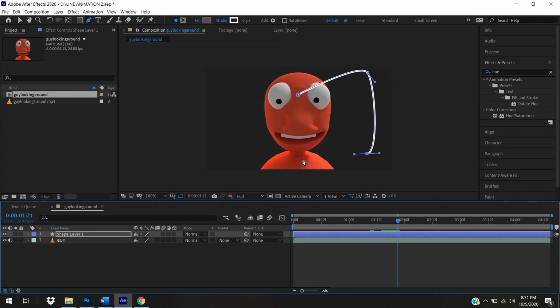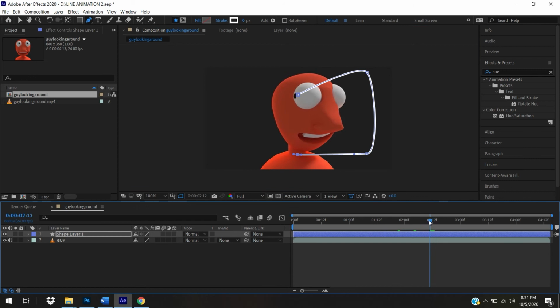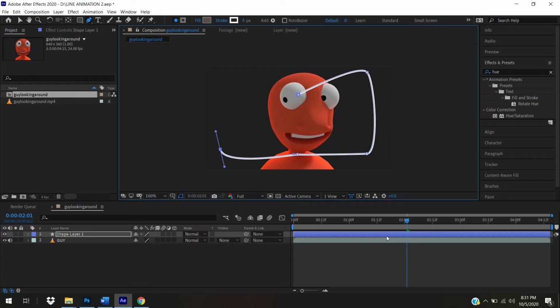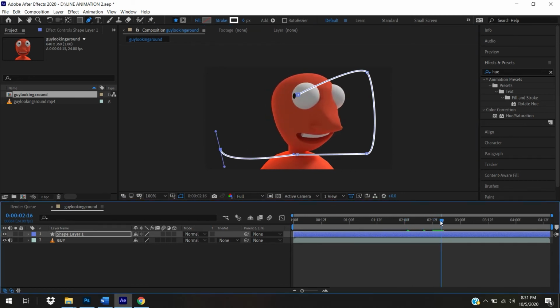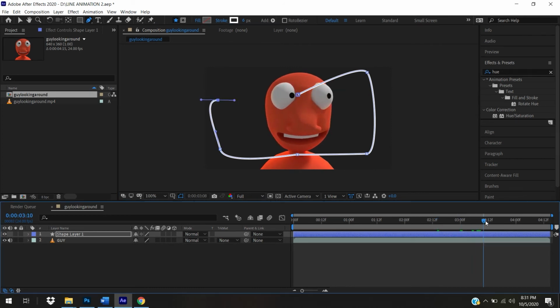Okay, so next he's down in the bottom right corner. Then he's down center. Then I think he's down in the bottom corner. Yep, down in the bottom left corner. Scrub forward, and then he's straight to the left. And then he's going to go the other way, straight to the right.